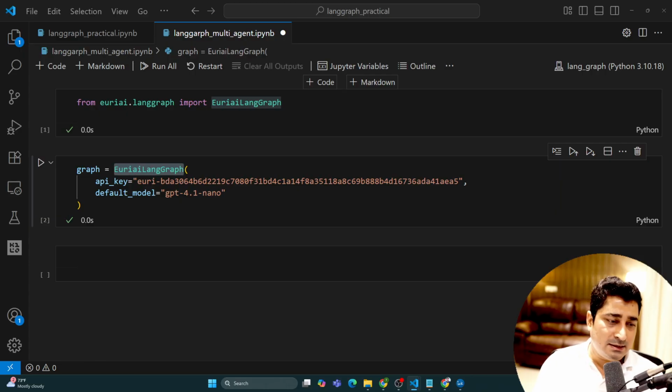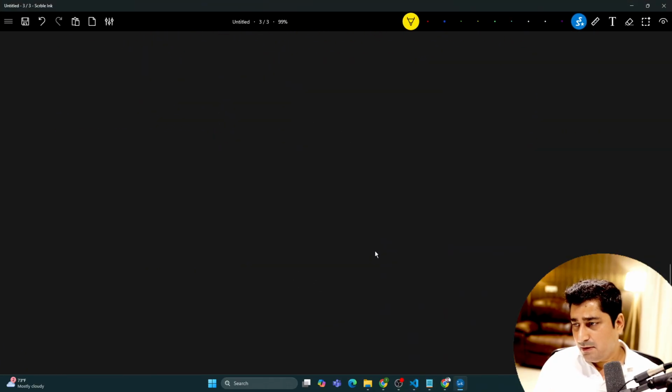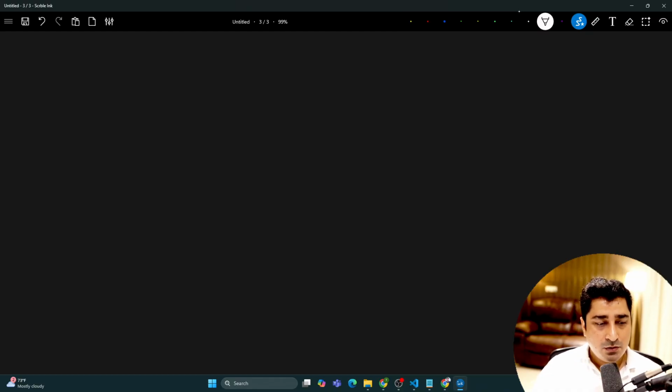Now, what is next and what are we trying to achieve over here? Basically, I will try to create multiple nodes. Let me show you that part. First of all, in theory, what we will try to perform as part of this whole example, and that will be very quick, by the way. We are going to create four nodes. The very first node is, let's suppose, a researcher node.